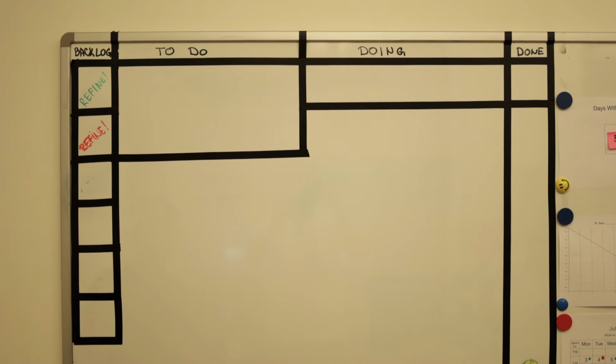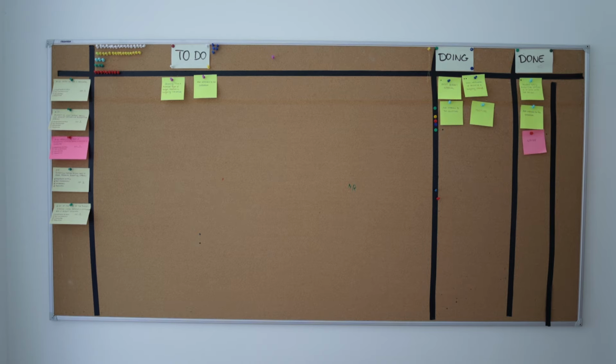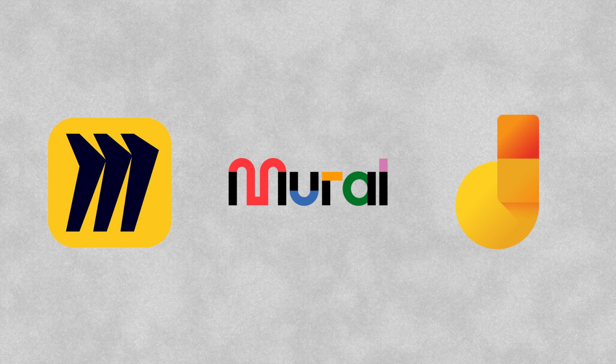a board. If the team is having a retrospective meeting in an office, they can use any board. For example, a whiteboard or a corkboard will do the trick. For the teams working remotely, there are also many options, such as Miro, Mural, or Google Jamboard, to name a few. You can also use any other digital tool, selecting the one which is most convenient for the team.